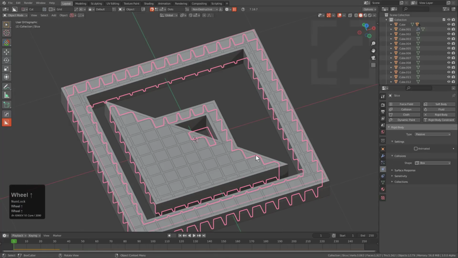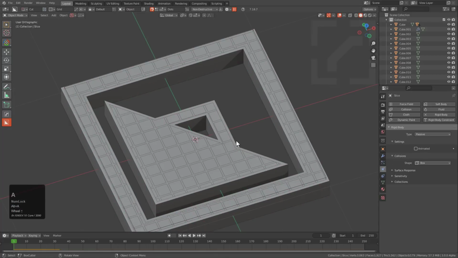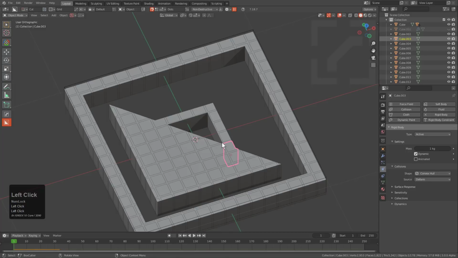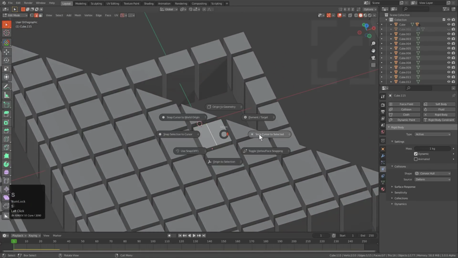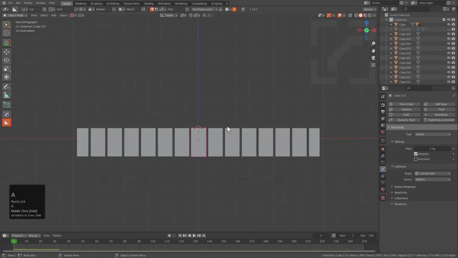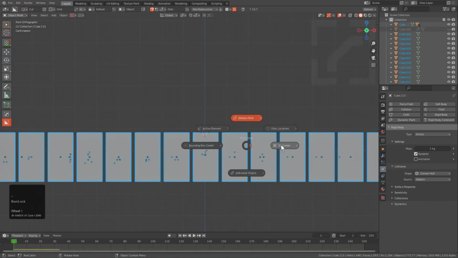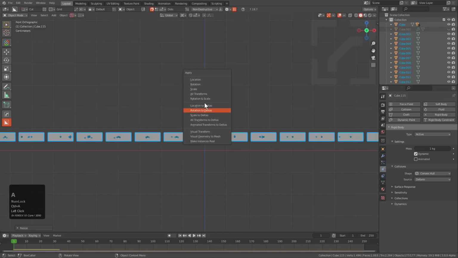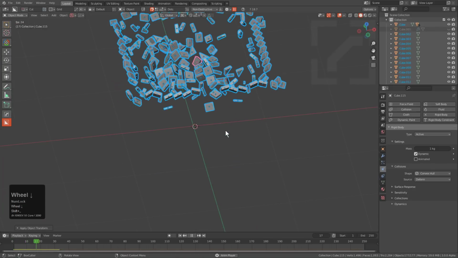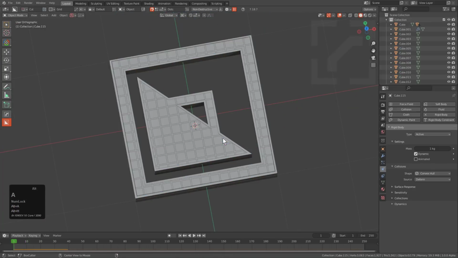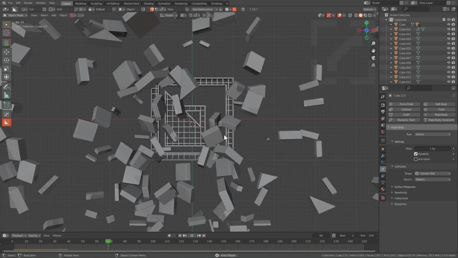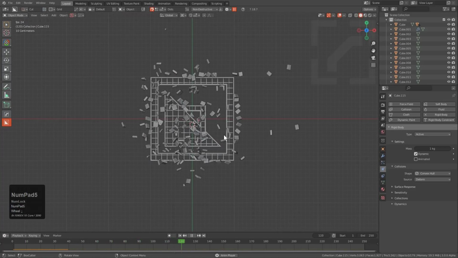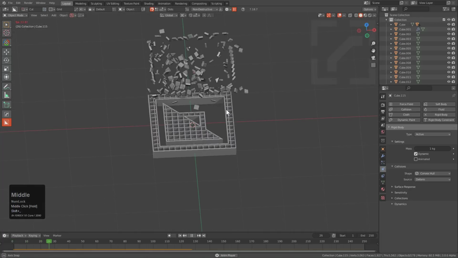So the way that we actually want this to work is, let's hide this piece and hide everything else except for this, and I'm just going to snap my cursor to this area, and we'll just select everything, press period, set our pivot point to be 3D cursor, and we're just going to scale this up, Control A, scale, and now we actually have them all exploding outward. So really just kind of a quick little hack, but now we actually have the Boxcutter logo just exploding with these pieces being sent out into space.